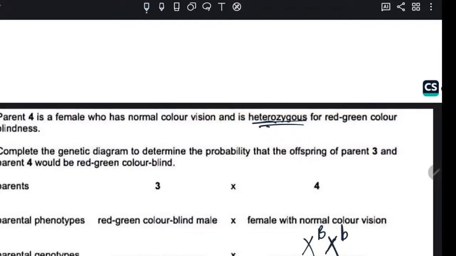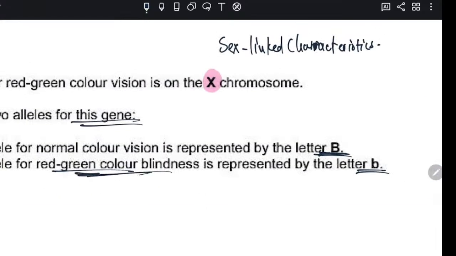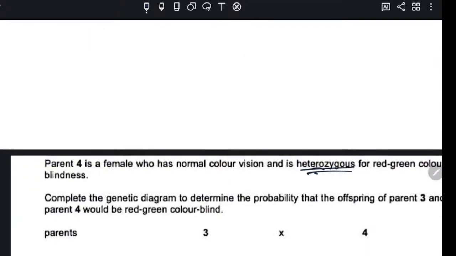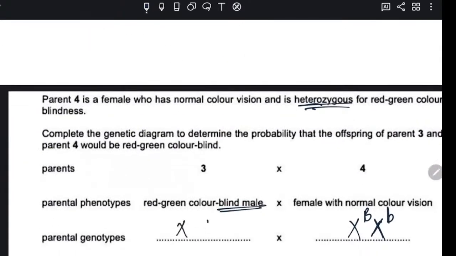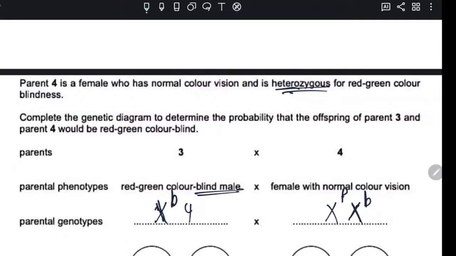Females are XX. Now, a male that is colorblind will have the colorblind X, which is small b, and men, we know that they are XY. But because this man is colorblind, the X he has is not the big B. This one is for no color blindness. He only has the one for red-green color blindness. So he is colorblind. What saved this female is the fact that she had the dominant one as well. The man has a Y, so he doesn't have the dominant one to mask this small one.